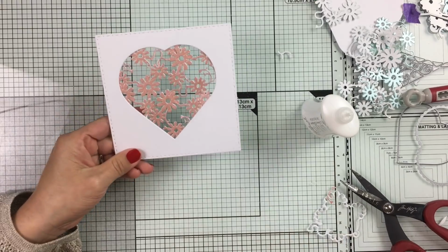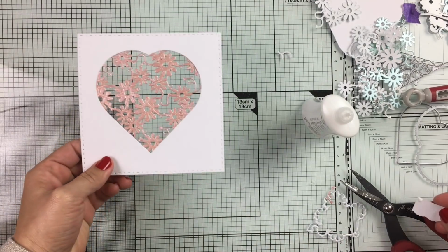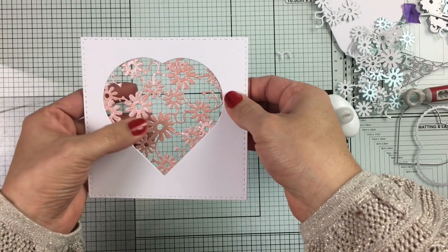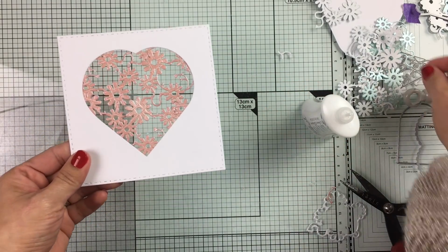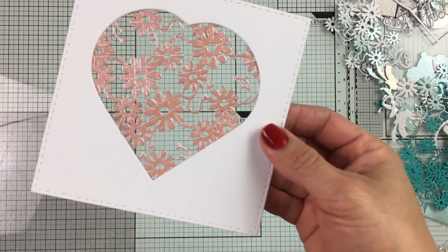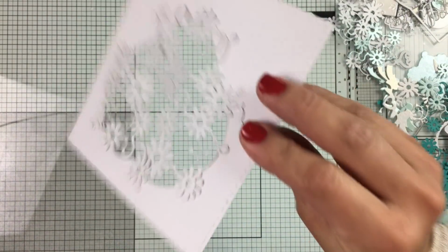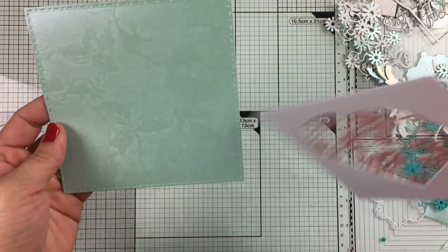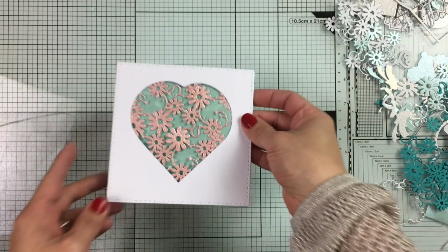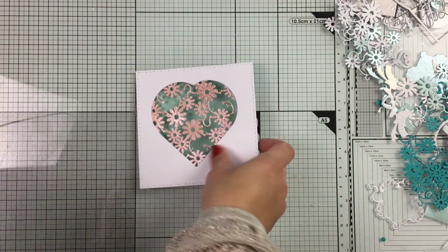You can add a checker behind, but I'm going to keep it simple. And then I'm going to just glue a whole panel behind this one. But I need that panel to be exactly the same size as the front panel. I don't want any edge showing around this panel. So I use the same die to die cut this other square here. So I'm going to glue this together like that.